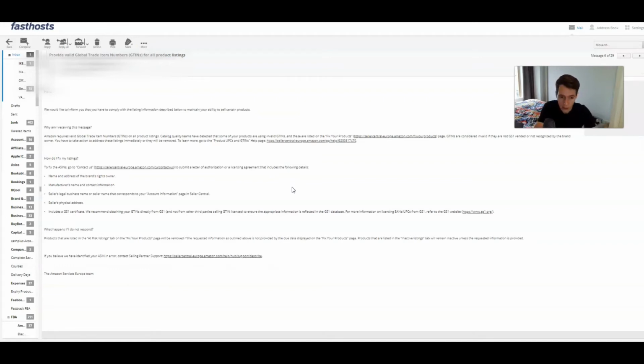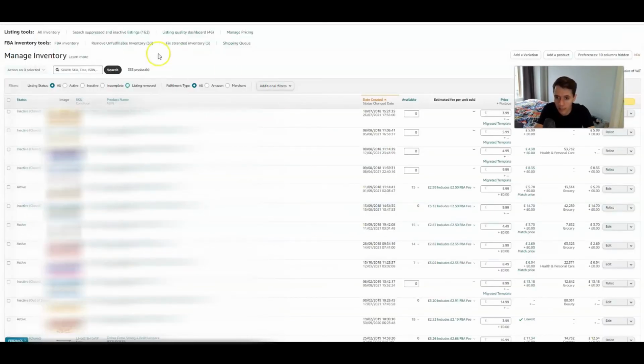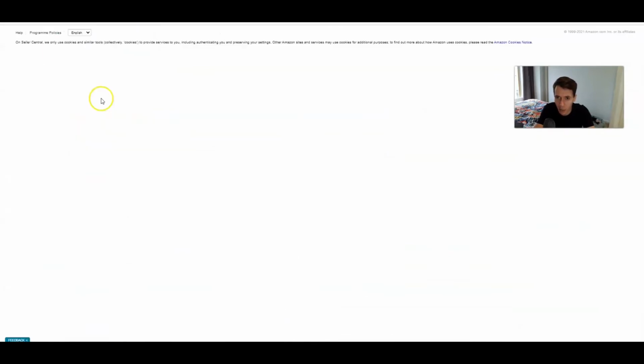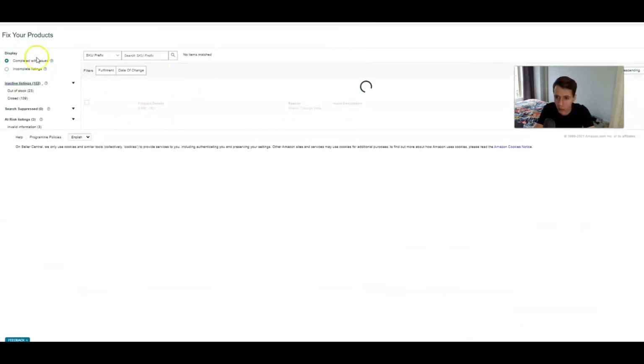So just so you can actually go and see what this would potentially mean, and where you can check your inventory to see if there is going to be a problem. It does actually explain where to go and find this, but I'll just show you myself. And I've got a couple of listings that are going to be having issues with this. So if you go ahead to your Amazon account, just go to Inventory, Manage Inventory, and at the very top here it says Search Suppression and Inactive Listings. Go ahead and click it, and it would just pull up various bits of information here.